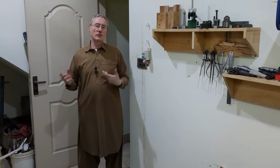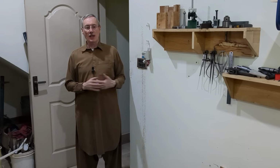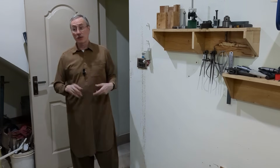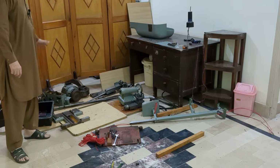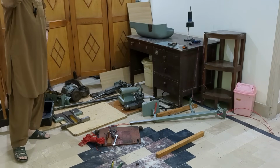I've already made a start on shifting the lathe, so this morning with some friends I was able to dismantle some of it. I got the headstock off, removed the lead screw and the feed shaft, removed the bed, lightened the stand, and then we were able to manhandle all that out. You can see I've got lots of other bits and pieces here: the saddle, tailstock, top slide, the motor. I do hope I'm going to be able to fit it into the space I've got available in the box.